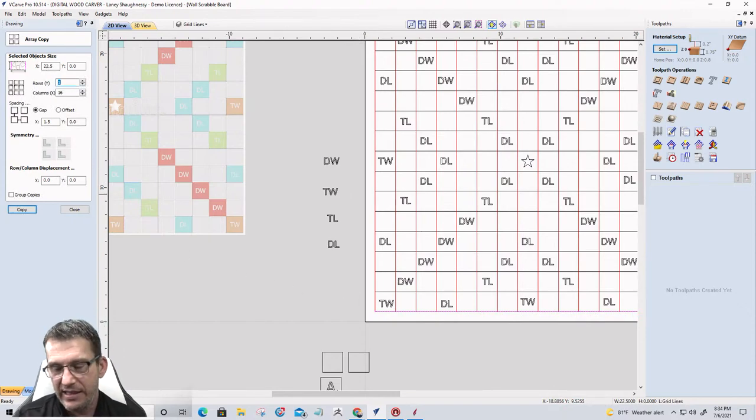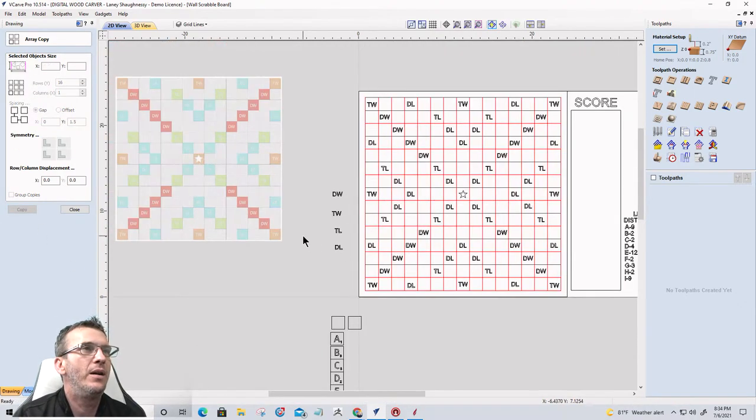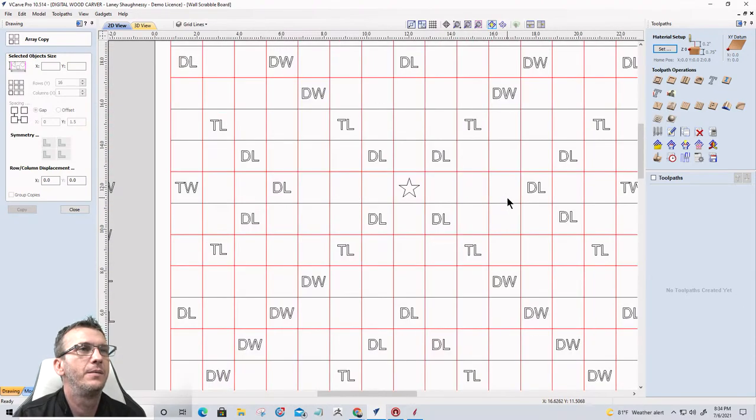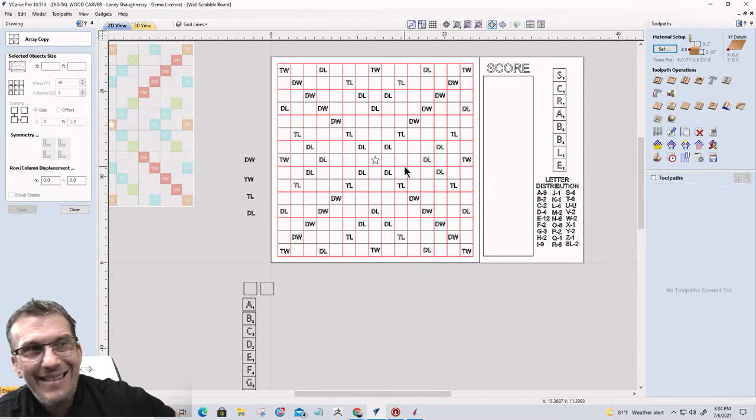And then the same thing with this grid line down here. It's going to be 16 rows with one column. Again, zero on the X, but I want 1.5 inch spacing because that's how big my squares are. Copy those up. And now I've got my vector lines for my tool pathing.